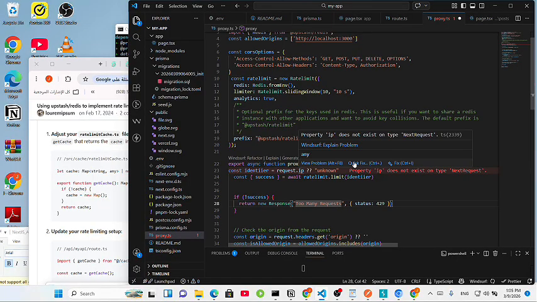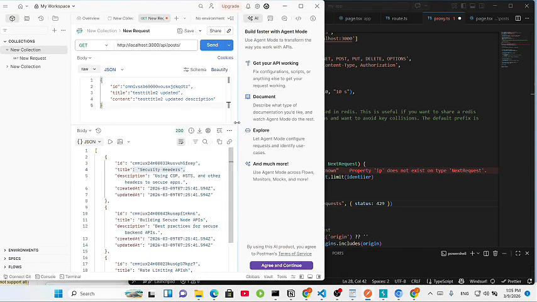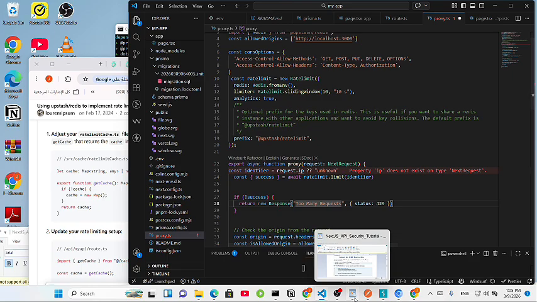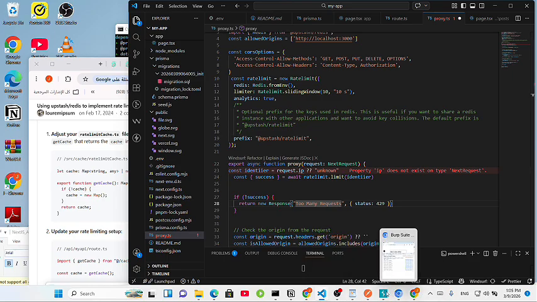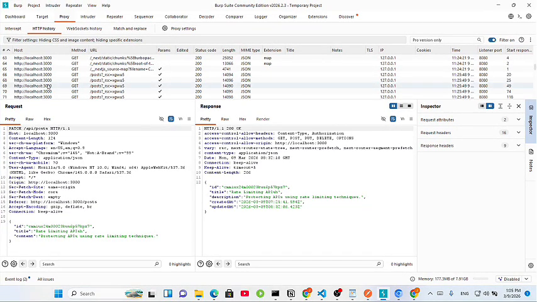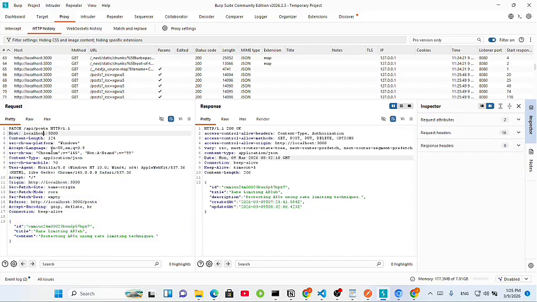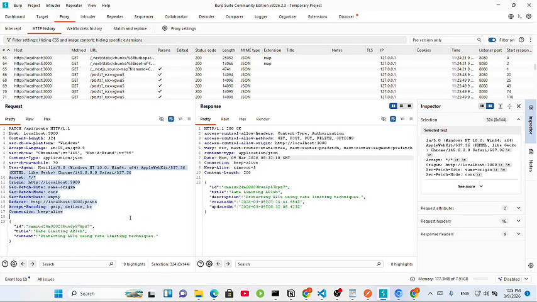From the request that I'm making, how can I get the IP? 1 second. The IP address of the requests is the localhost IP, window header, user agent here.